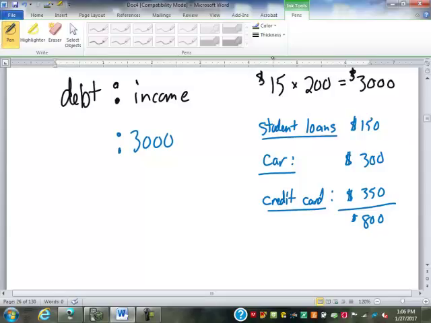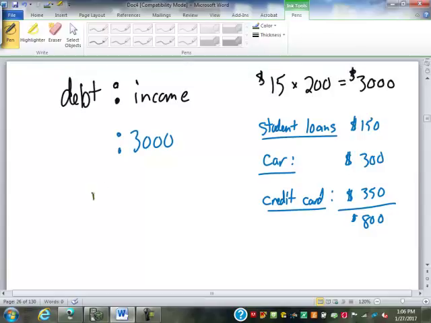Every bank, whether you go to a savings and loan or a bank or whatever type of loan you're getting, applies a little bit of a different standard. Each region, each part of the country, has a slightly different standard. A good rule of thumb is a 1 to 3 debt to income ratio.